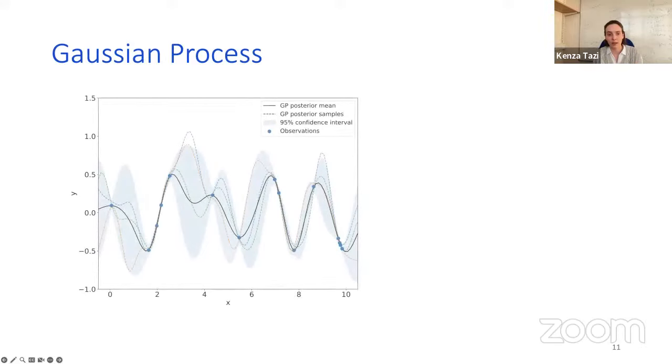Gaussian processes are usually represented in a plot like this one. Here we can see some observations that are shown by the blue dots. From these observations, the Gaussian process generates its posterior distribution. The posterior here is represented by its 95% confidence interval, which is shown here in the shaded blue region. What we can see is that the posterior is very small and constrained around the data points. But as you move further away, the uncertainty gets larger. The black line represents the mean of the posterior distribution. The model can also generate samples by connecting possible outputs for each of the Xs. GPs have many advantages as a machine learning model. They provide well-calibrated and principled uncertainty estimates. Assuming that the model is well-specified, a Gaussian process knows when it doesn't know. As we've just seen, it increases the uncertainty away from the training distribution. These uncertainties are also useful for determining the likelihood of extreme events and improving decision-making.